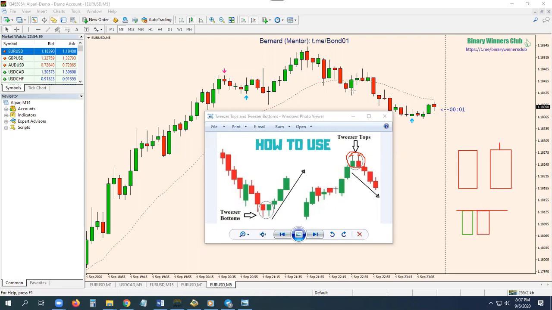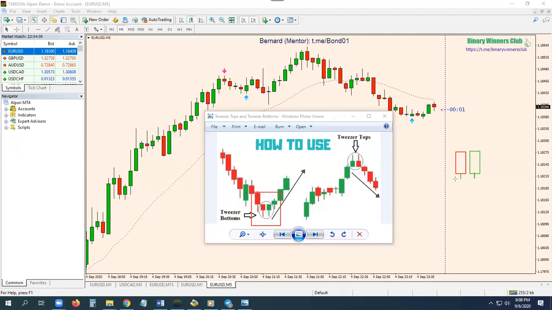Now, the opposite is true for a tweezer bottom. For a tweezer bottom, which we have down here, the lows must be similar or very close. The lows must be identical. These are patterns that look like this. You could have something like that, followed by a green candle after the red. It doesn't have to be, really, but in many cases we like just having them like that, but just know they could be both green or both red. The best representations are when we have a color change, the signal is usually better.